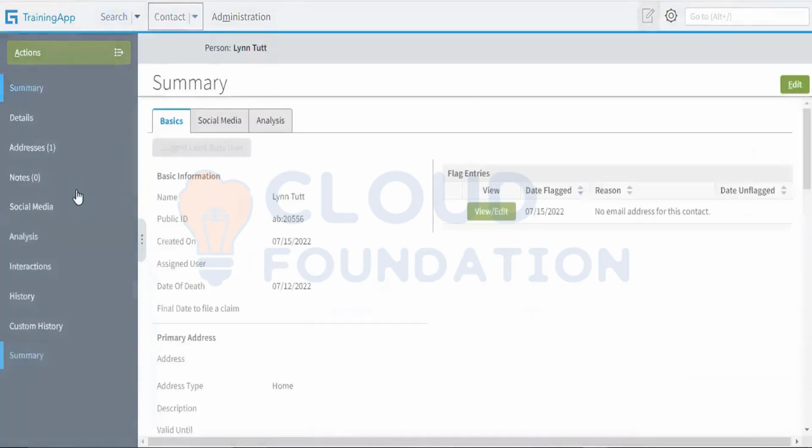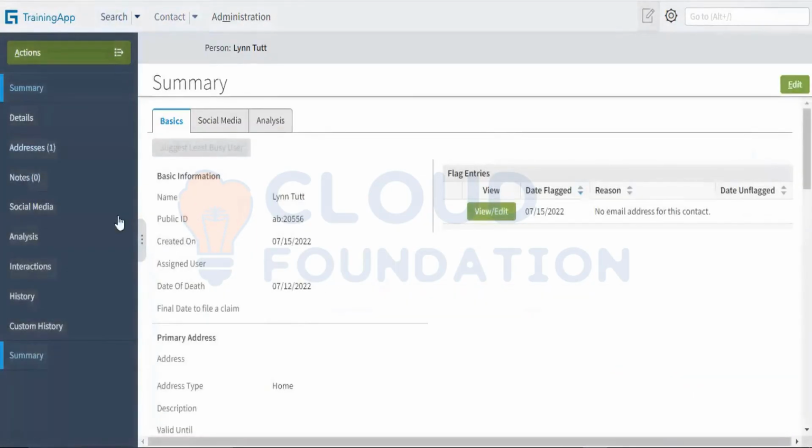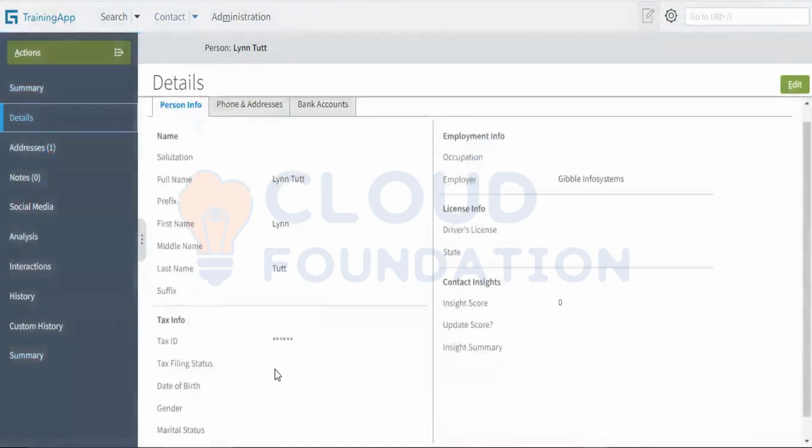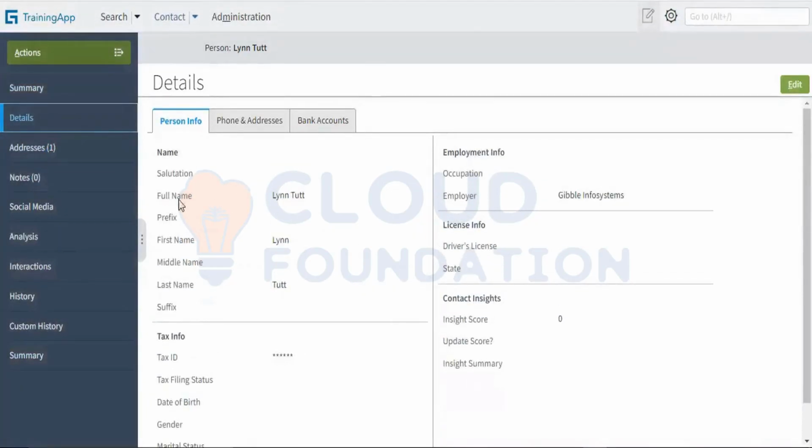I'm opening an account here. If you go to the details screen, you will see there are many fields listed out here, right? And all are string fields, input text. There is no Boolean field. You can see here there is a first name and the last name field, and there is a full name field also, right? Based on the first name and the last name, this full name can be calculated, right?